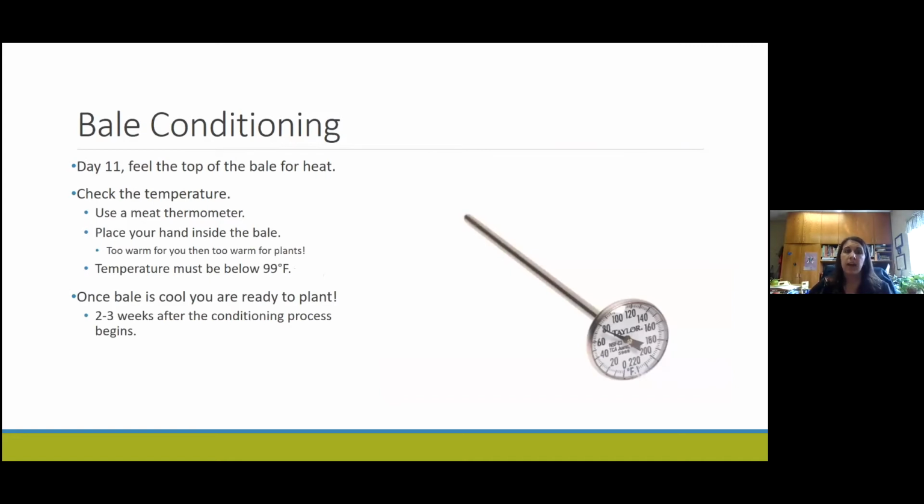So day 11, I went out and I went to feel the bales for heat to see if that decomposition process is going on. So you check the temperature. So I used a meat thermometer to place it inside the bale to see what our temperature is at. So you want it to be below 99 degrees Fahrenheit. Anything above that, it's going to be too hot for you to plant in.